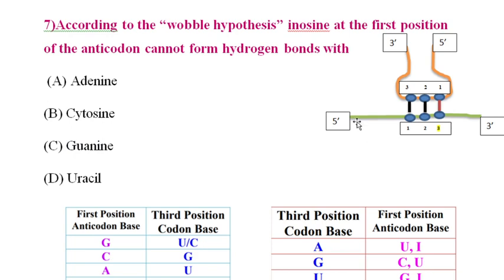So here you can see the green color is a codon, that is your mRNA, and this is a tRNA structure which will be having an anticodon in it. Okay, so here the third position of codon and the first position of anticodon, or else the base that is present in the 3' end of the codon of mRNA and the base that is present in the 5' end of the anticodon, has a unique function in that they have a Wobble base pairing. Okay, they don't have the usual Watson and Crick base pairing. They will be having less stringent rules that can be applied.